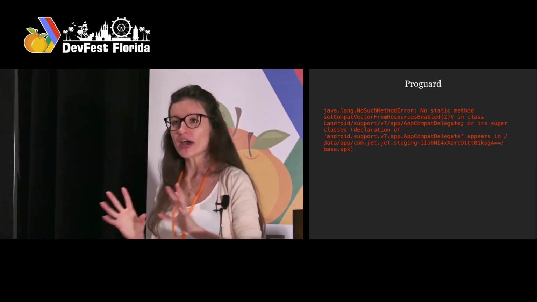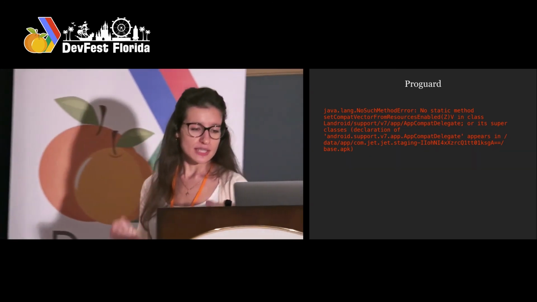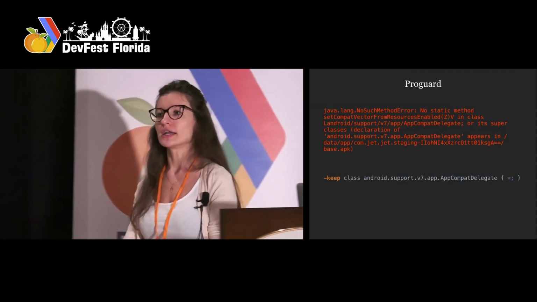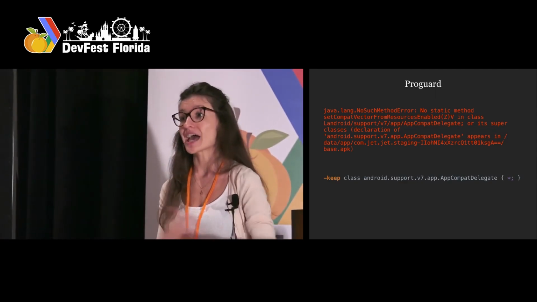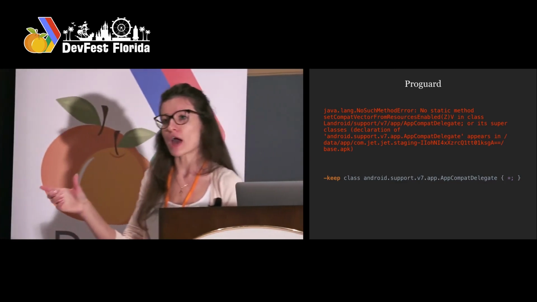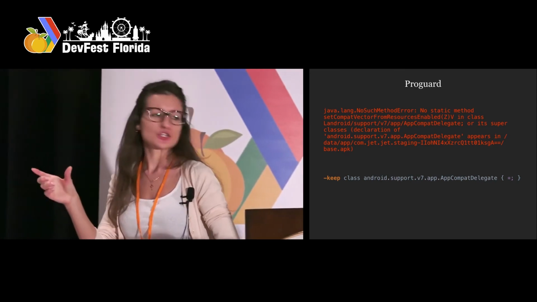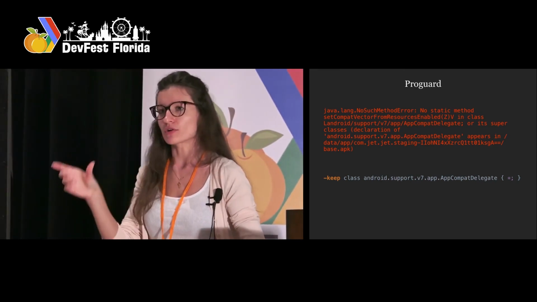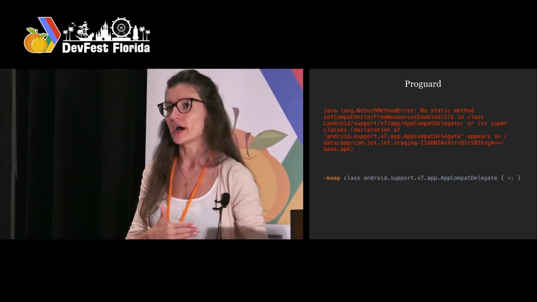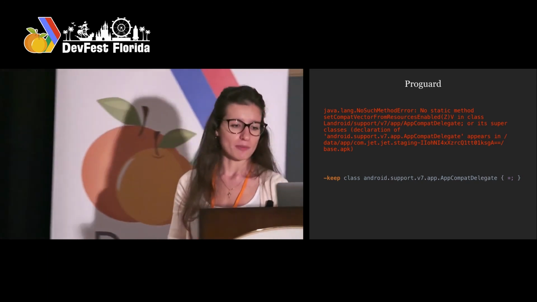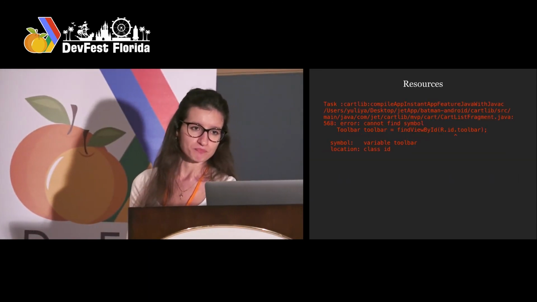In order to prevent these errors and fix all of them, you just have to provide extra ProGuard rules to the ProGuard file. And again, it's super easy. You're running your application, and once you run into a no such method error, field name error, or class error, you know that ProGuard stripped it out. Go to your ProGuard file and just add an extra rule in order to keep that class, method, or field within your application, and that should fix the issue.